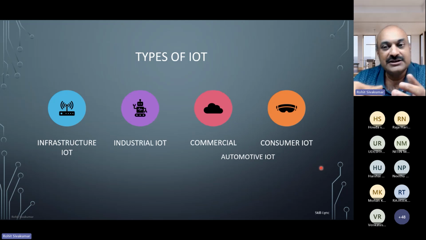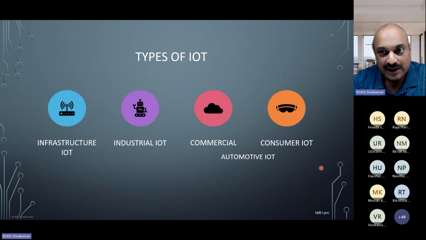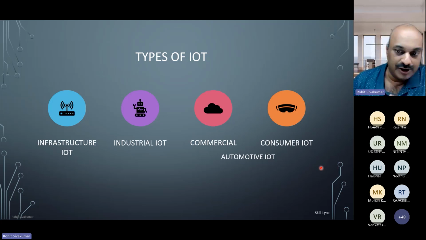But at the same time, there's a very uniqueness to the automotive in terms of consumer touch. A lot of things you would do on your phone today can be done on the car's dashboard. And those are things where there is some merge between the consumer IoT and the commercial IoT segment.